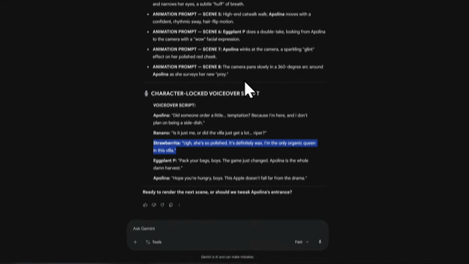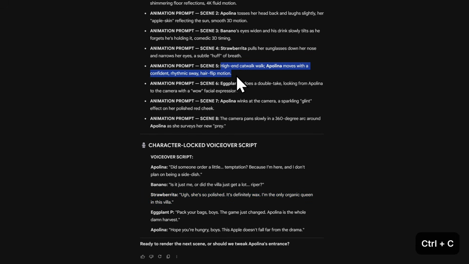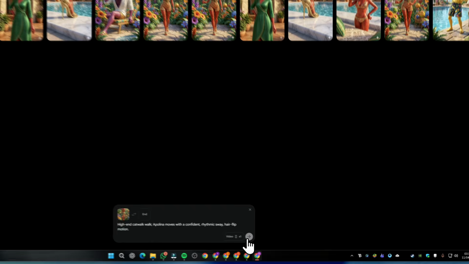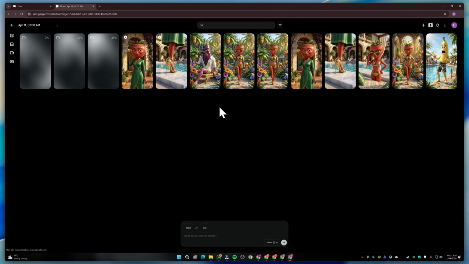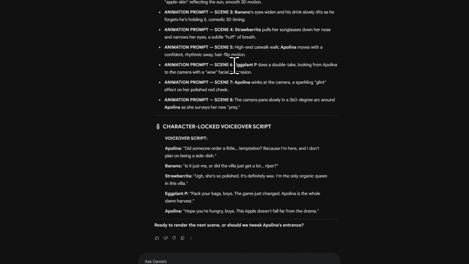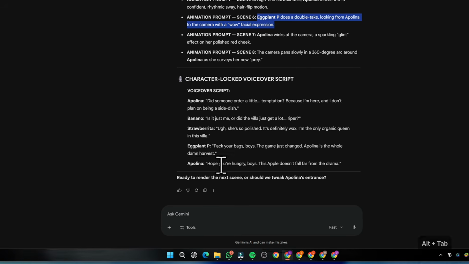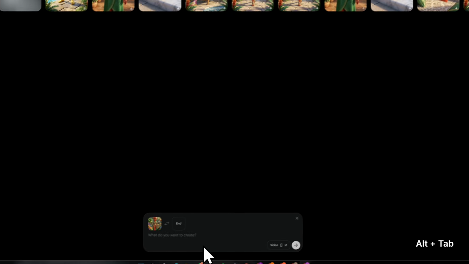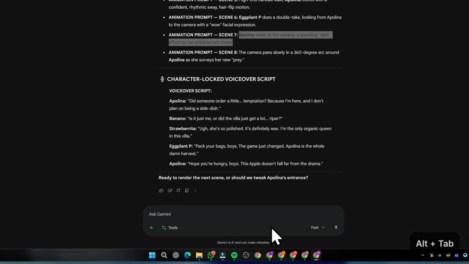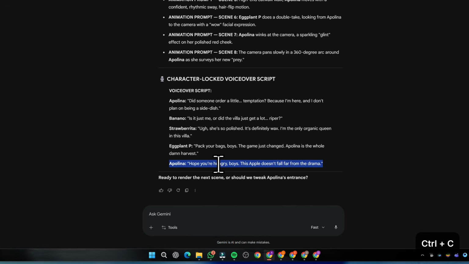With the fifth one, copy the prompt of fifth from Gemini just like that, paste it right over here, click on submit since it didn't have the dialogue, and then we're going to do the sixth one, which was this one of eggplant. I'm going to copy the video prompt of eggplant, and it also had a dialogue, which is this. Copy the whole thing, paste it right over here, click on submit, and then let's do the seventh one. Copy the prompt of the seventh just like that, paste it, and let's just check if this one had a dialogue. Okay, yeah, this does have a dialogue.